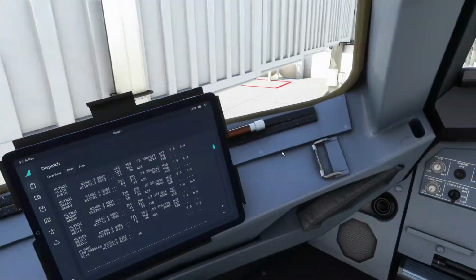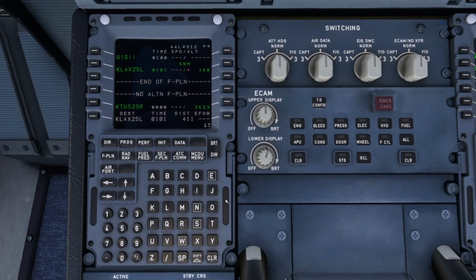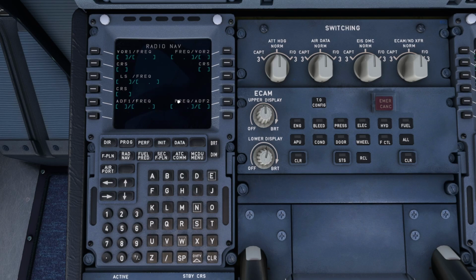So the next step here would be stepping over to the R in DIFFSCRIPT, which is RAD NAV. Now, some departures do require a VOR to be used, or an ILS frequency that you may enter in. 29R doesn't use one for the departure, so we're not going to worry about that. Many times, if it is required, I have found for FlyByWire at least, in the A320, it will actually auto-populate here. But for today's flight, it's not necessary.